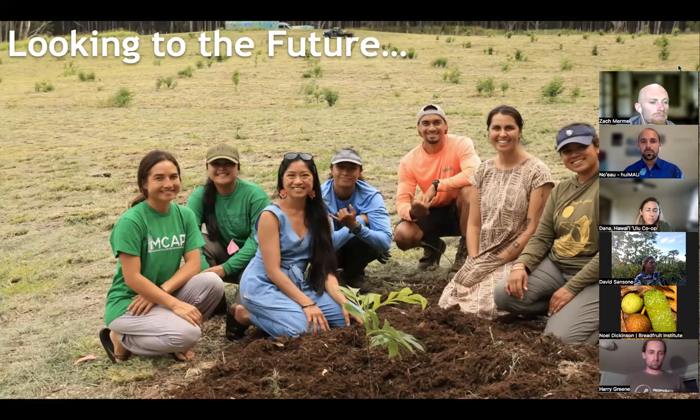And really, this project is one that we hope will be a catalyst for continued growth of ʻulu agroforestry practices, not only in Hamakua, but on this island, to be able to show the viability of this kind of cultivation of abundance. And for us, I'm no expert in this realm of work, and our organization came together around a vision for our community. And this is one part of a much broader vision for the restoration of health and abundance in our ahupuaʻa, and understanding that food is foundational to that vision. And so I hope that everyone can see that there is potential for this kind of work to be done everywhere in Hawaii.